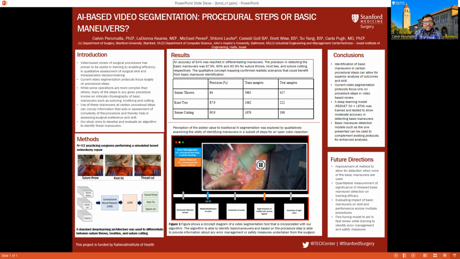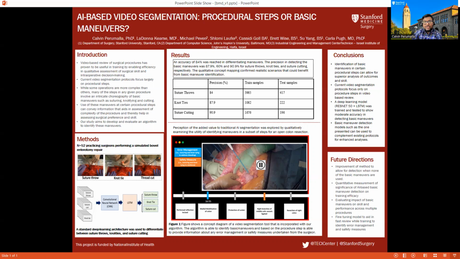Video-based review of surgical procedures has been found to be useful in characterizing surgeon skill, which has then been shown to be associated with outcomes. As a result of that, there has been an effort to build AI-based algorithms that are able to automatically identify the procedural steps of a given video. This is done in order to facilitate ease of review, since the raters who review these videos are able to directly view the critical procedural steps that can better showcase skill.